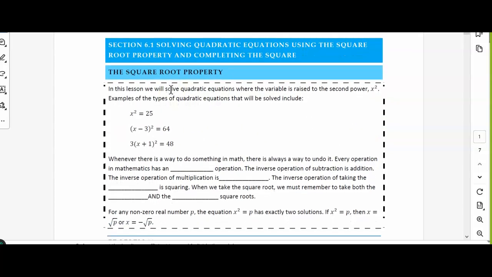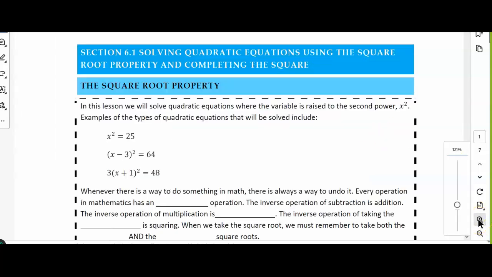All right, so in 6.1, we are trying to solve quadratic equations. Now, back in Module 3, we talked about how we could solve quadratic equations by factoring. But not all polynomials can be factored, and so that leaves us with a problem. So there's got to be other ways that we can solve quadratics for those that don't factor. And that's what we're going to be dealing with today.